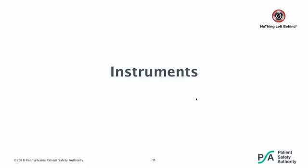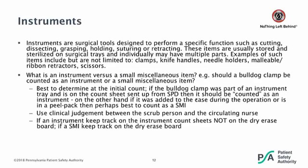So that's a nice segue into the first section on instruments. I'm not going to spend a lot of time. I want to give you some new work that we've been doing with centers, and this is in the policy, which you'll get at the beginning of the year. We call that a policy reference manual, a job aid. I'm only going to present new ideas or controversial ideas, confusing ideas, areas where we found a lot of abrasion, to help stimulate your thinking and look at what you're doing at your centers.